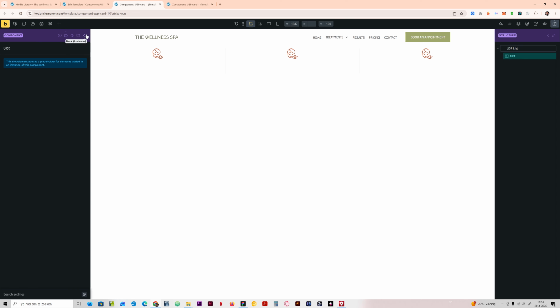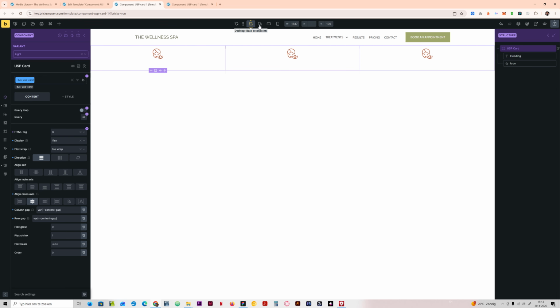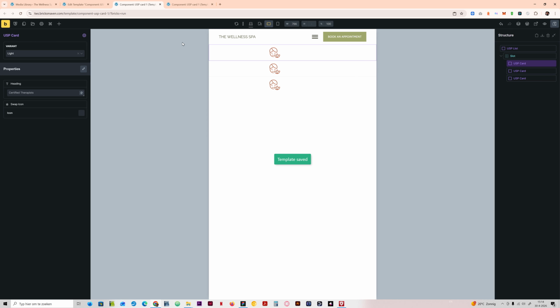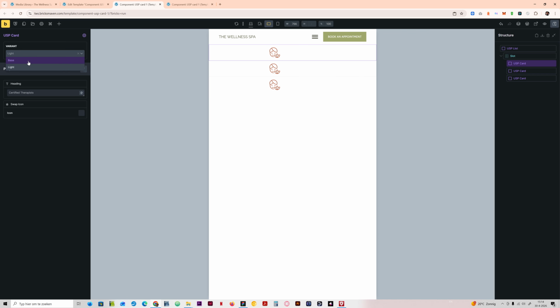Yeah, I need to change the card on the mobile landscape, this should be horizontal. I think we should center this. Save. Let me go out and see how it looks. Okay, perfect.